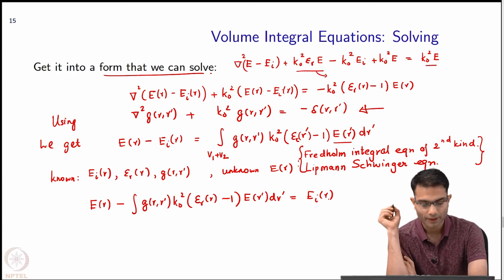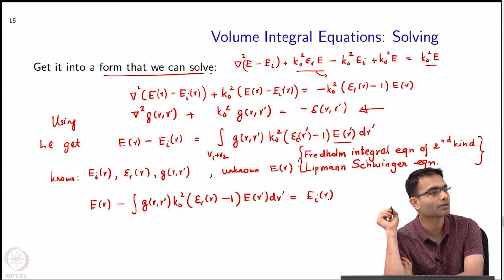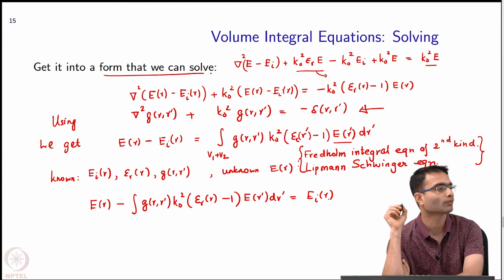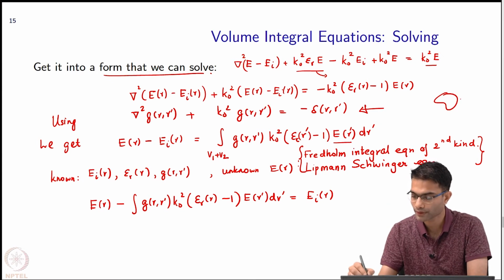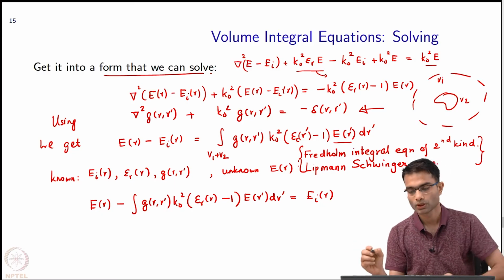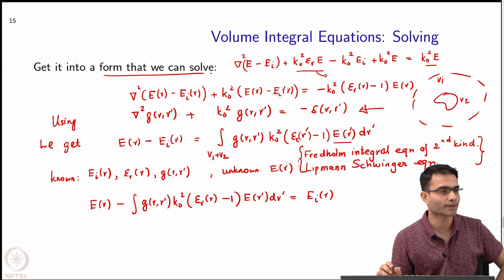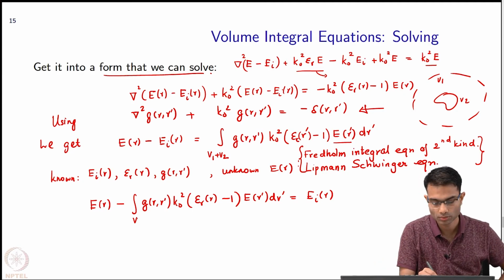Now, it is sort of convenient. Can I make the region of integration smaller than what I have shown right now? Right, this was our V2, this is our V1. So, I am integrating over V1 plus V2, that is what I said, the most general case. Can I make it just V2?